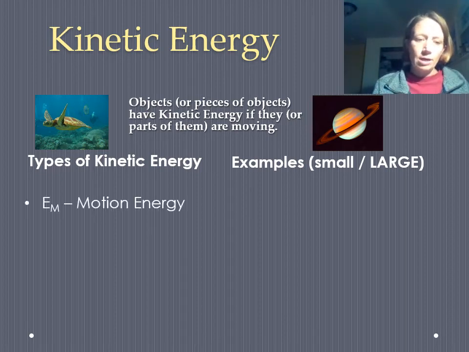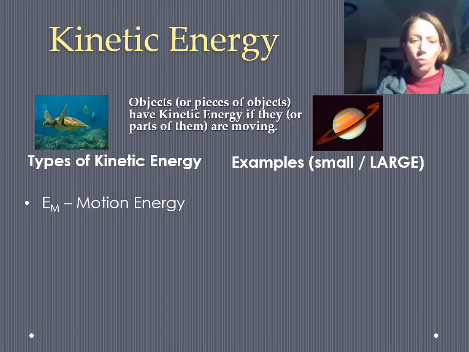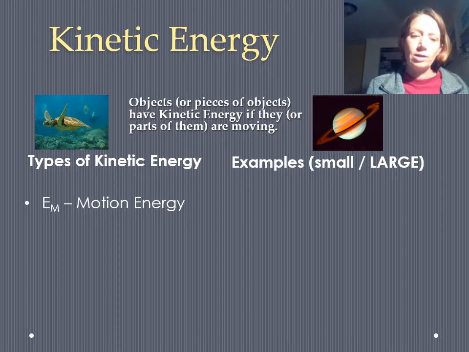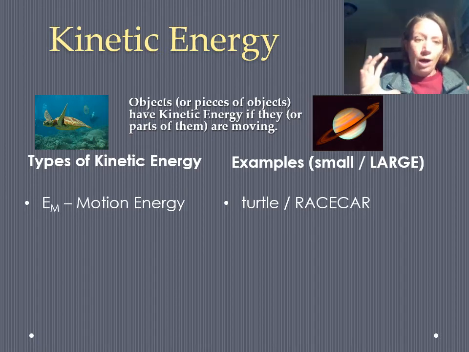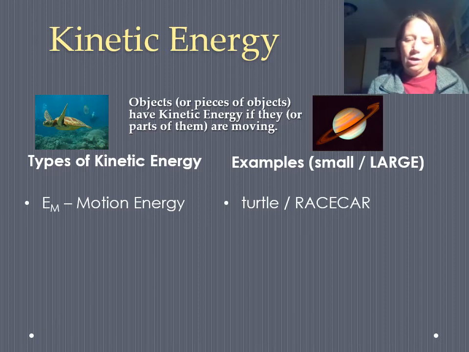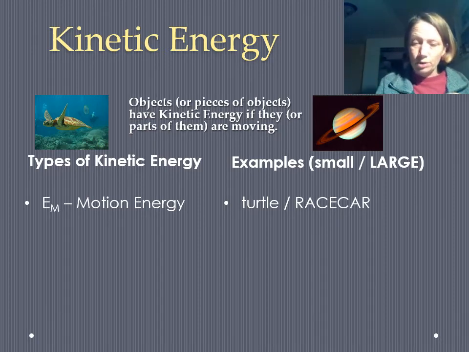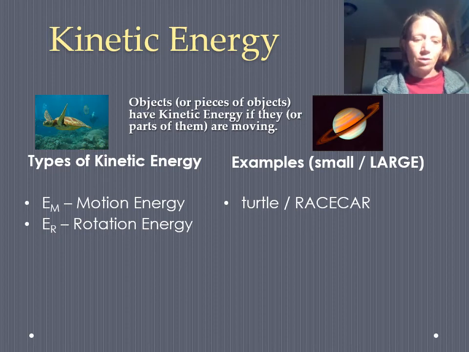what we mean when we're talking about different energies. So the one you probably learned in middle school when they talked about generic kinetic energy, we're going to call EM, or motion energy. That subscript letter is going to help us identify the types of energy. So motion energy is just the movement of whole objects, and an object with a little bit of motion energy would be a turtle. And an object with a lot of motion energy would be a race car, right? A turtle can't do as much as a race car as far as making things happen. So that should kind of make intuitive sense, even if we don't have an equation yet to deal with that.